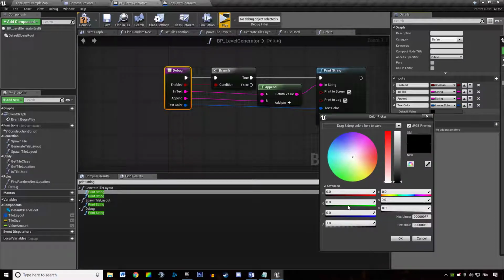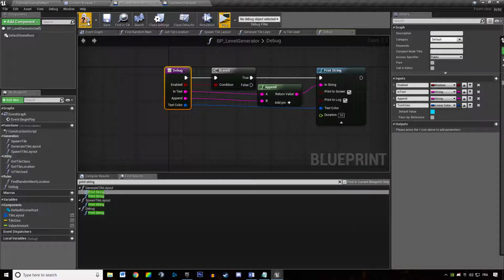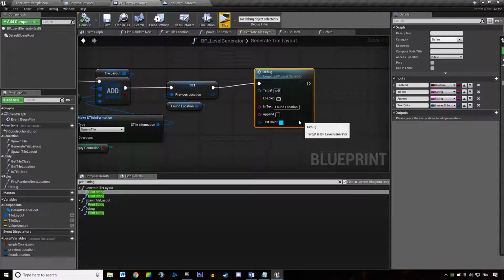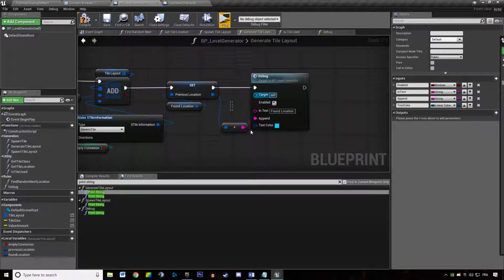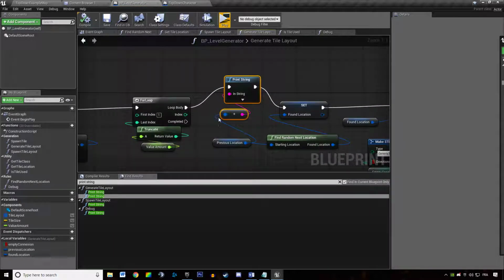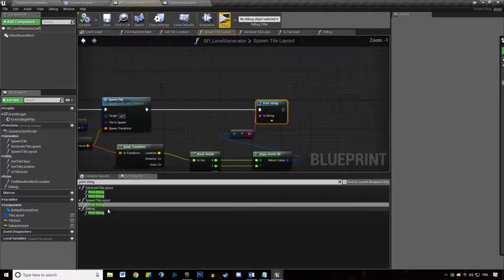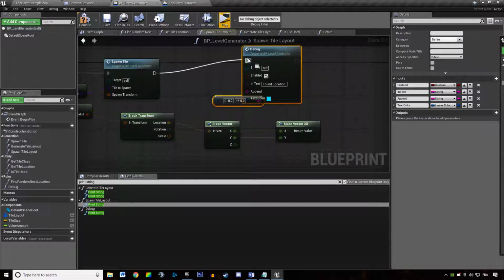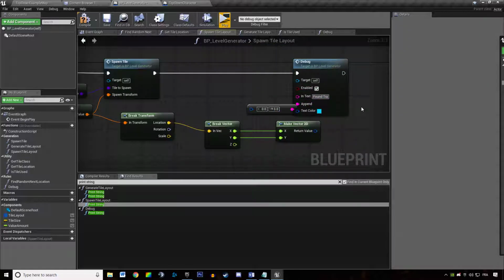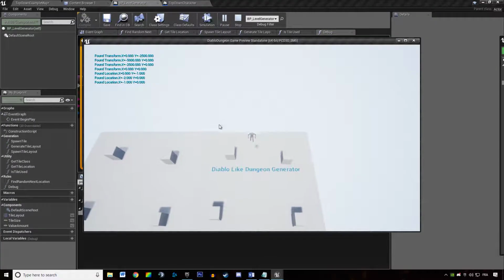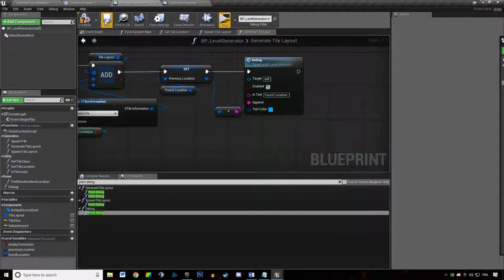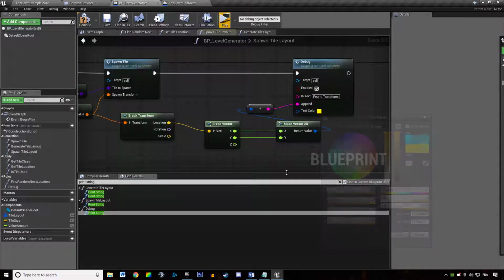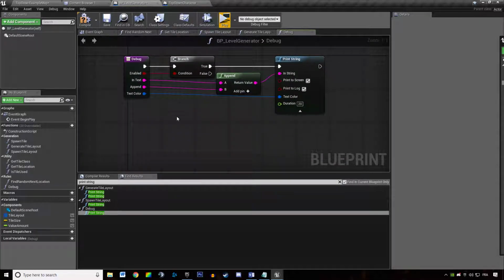I don't want the base value to be flat red. I want this to be blue by default. Found location like this. This is enabled by default. When you put one, it is enabled. Found location. I want this problem solved. And found transform. This is not really a transform, but whatever. And I want the found location to be blue and the transform to be yellow. I want that to last for 20 instead.